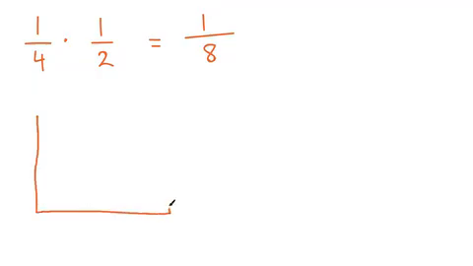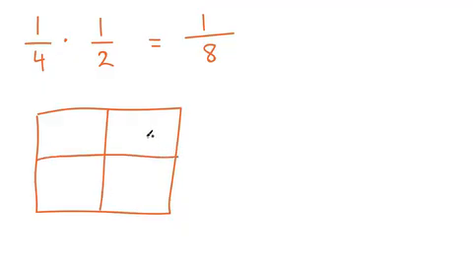Let's do another one. This time 1/4 times 1/2. According to the algorithm, this should equal 1 times 1 is 1, and 4 times 2 is 8. So we started out with a fourth. We're going to draw it in a square this time. That's supposed to be a square, and we're cutting it into fourths. So 4 equal pieces. So we have 1/4. This is the piece that we have. That's the chunk we have.